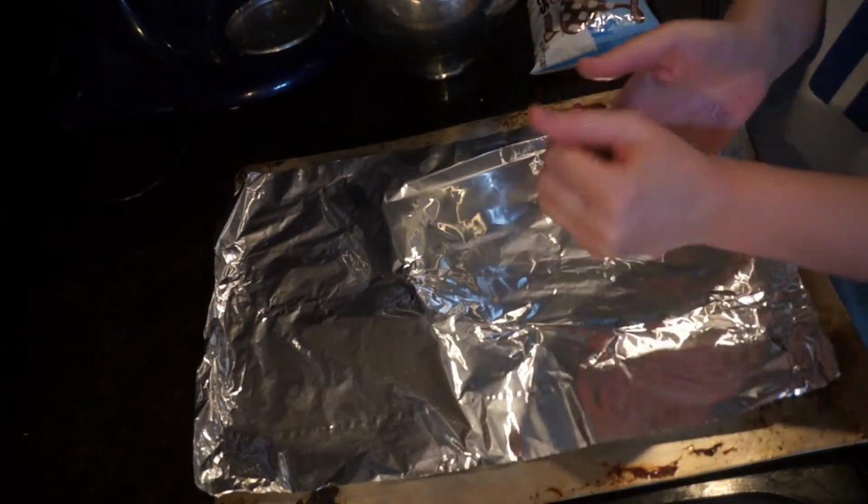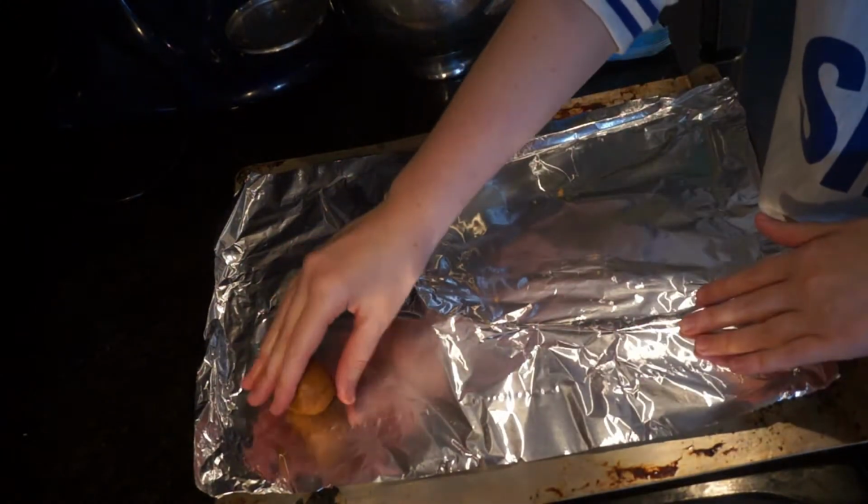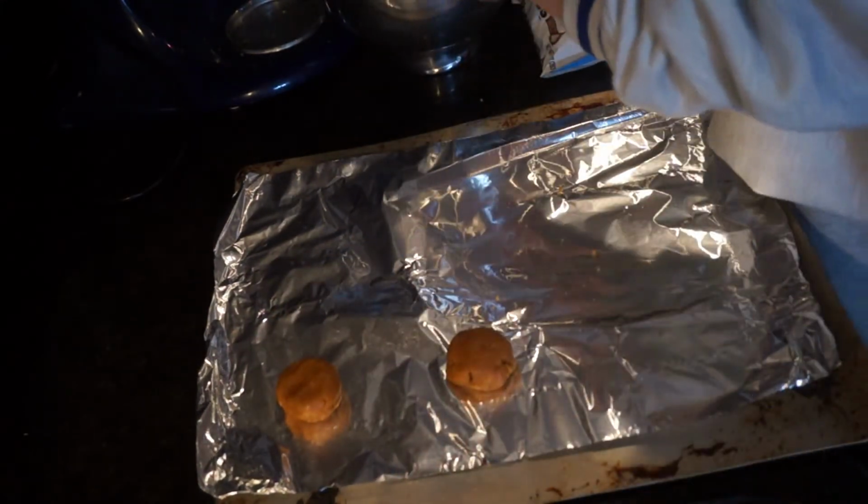The dough is also super crumbly. It kind of takes a minute to get used to working with it, but eventually you get the hang of it.